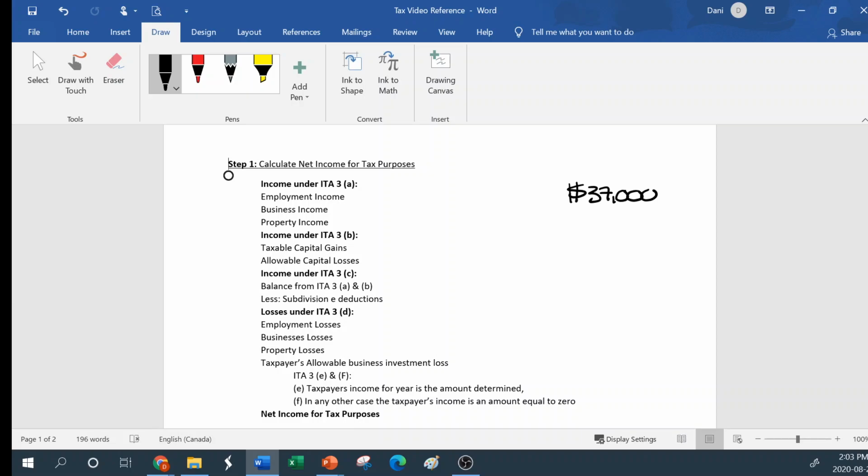If you had business income in the year, so let's say you run your own small business, maybe it's even something small like you drive for Uber or something like that, and that's considered your own small business. Selling Tupperware, anything like that would be considered business income. And again, these numbers are likely going to be given to you in this very introductory course. So we'll say we have employment income of $37,000, and let's just say we have business income of $15,000. I'm choosing high numbers so we can see how everything works here.